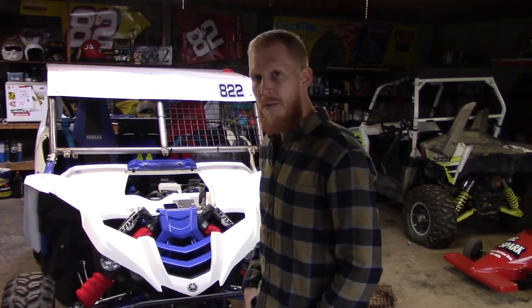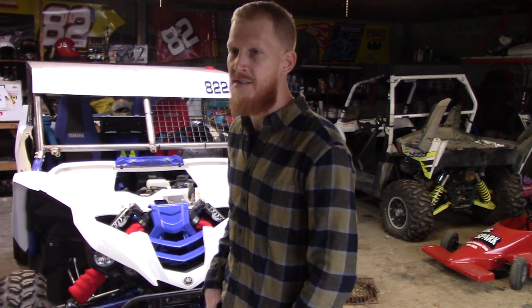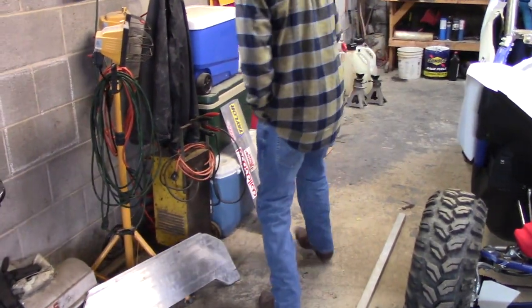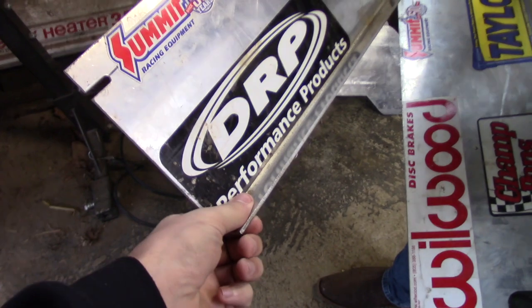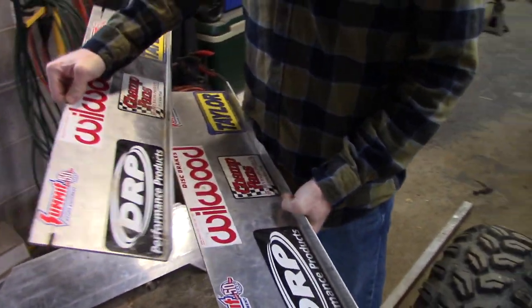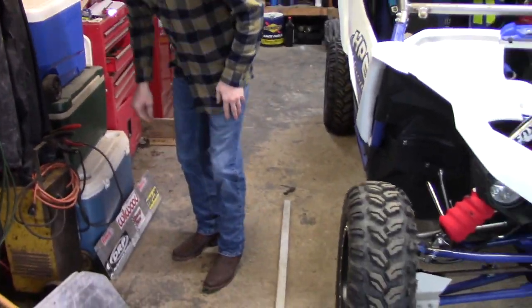You're also going to need a set of toe plates. We've set toe at the racetrack a ton of times. Get yourself a set of toe boards — Kevin, grab my set over there. I made these toe boards out of eighth-inch flat aluminum. We put a little dog-leg down at the bottom to make them rigid and a slot where your tape measures go. You measure in front of and behind the wheel. You can make these out of plywood — all you need is something flat and straight with a slot to measure from.